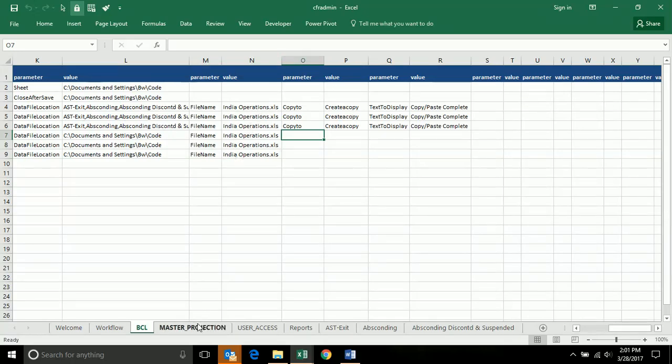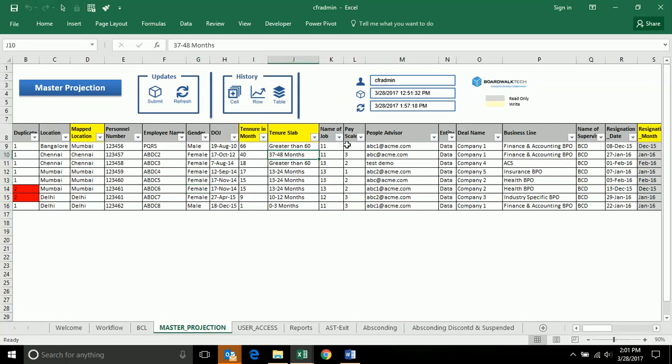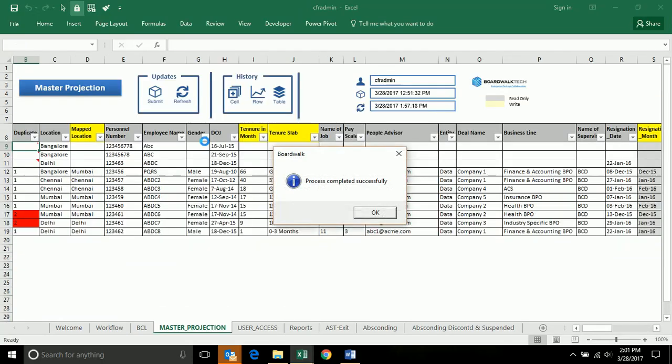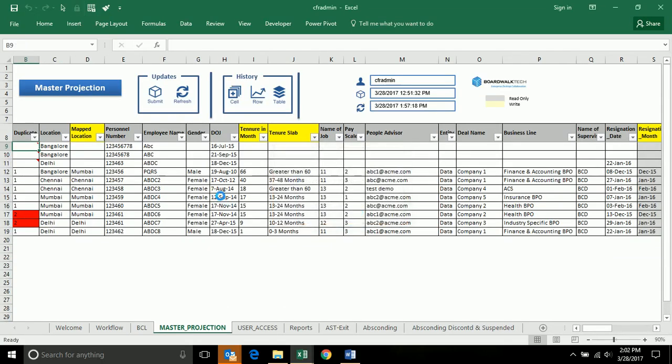So not only are you able to manage and collaboratively work on the staffing information itself, but all the supporting data that's used in order to create the current information that people need to look at can be automatically run as part of the overall process. Now, in order to do that, you come in and say, well, I want to be able to run this particular BCL, and then this will execute all of the adjustments and manipulations based on the data automatically.